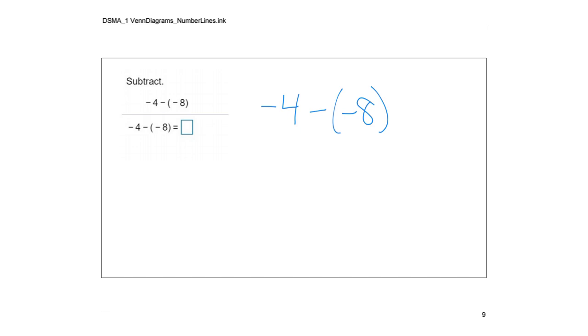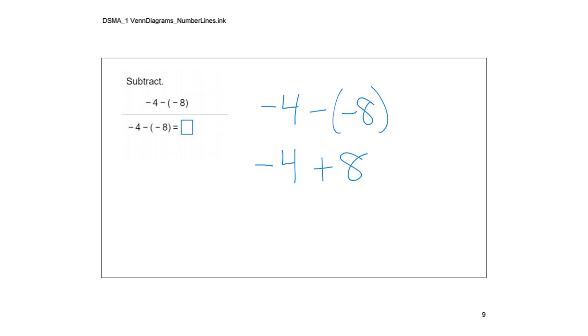Okay, so in math, we have something called a double negative. What happens is if you subtract a negative, it actually becomes a positive. Okay, so on a number line, you would suppose the negative 8 tells me to go to the left, but the negative in front tells me to go to the right. So these two offset each other. And so if you see a negative times a negative, which is really what this is because of the parentheses, that's going to actually be a positive.